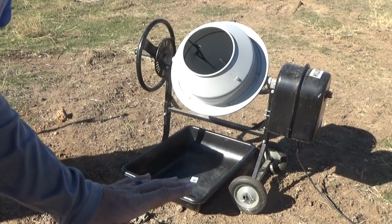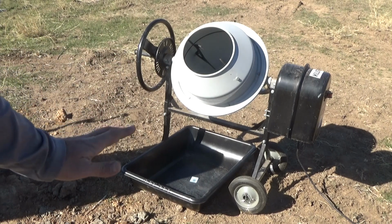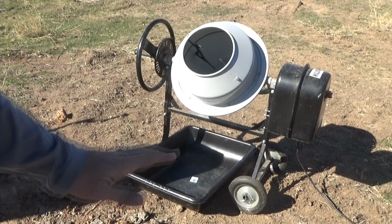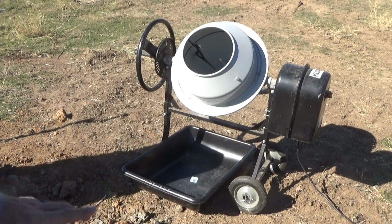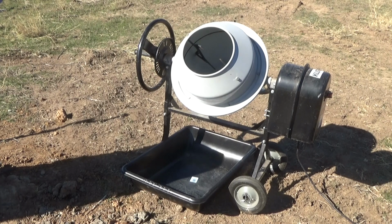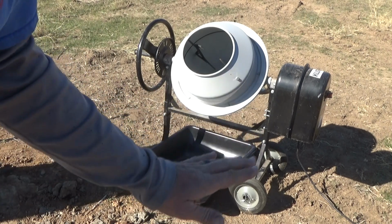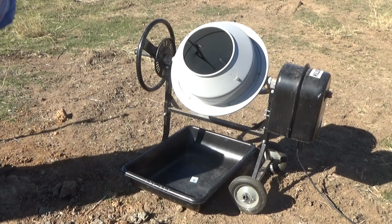And then I'm going to set the next block over here on this right-hand column, which happens to be the next one down. It's not a horrible little bit down, but it's a little bit down. And then I'm going to level it and set its height based on that big level, telling me it's level from the first block. So that first block is going to set my elevation for that first course. I'll do the same thing with the tail. And then I'll come along and do 16 inches on the second course for that first column. And I'll use the level to set the course height for each of the next 2 blocks. And that's the way I'm going to go.